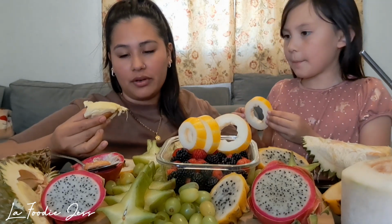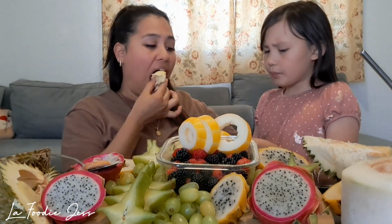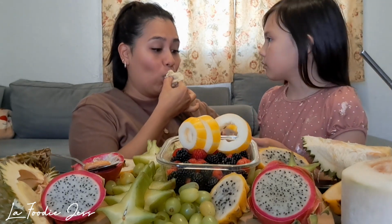Okay, it's good. I'm glad we got a good one. I mean, who knows, you know? Who knows if this is really what it tastes like, because we got it here in California, obviously. It tastes like melon. Mm-hmm. The green one. It tastes just like it.